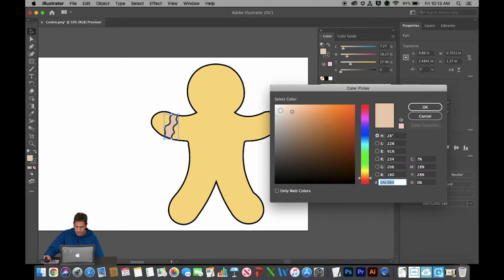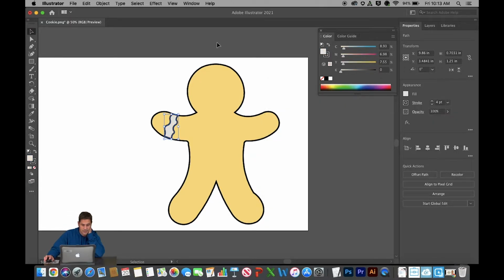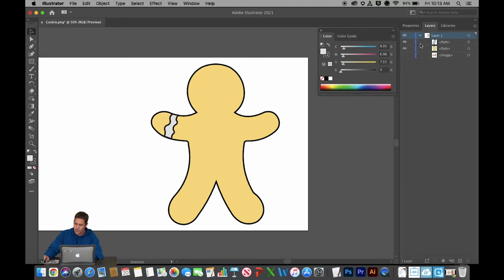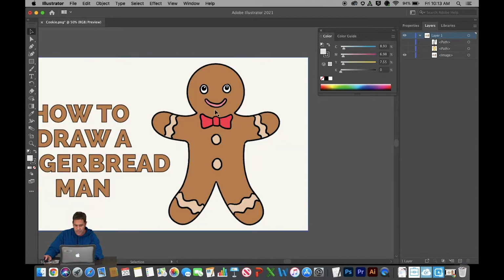And I'm going to look at, I kind of like the grayish better anyway. Alright, so the kind of gray color there, and if you want to change it to white or red or whatever icing you want to use, that's fine. Okay, so I'm going back to my layers. I'm going to hide the two I've created and show the bottom image, because now I'm going to go ahead and create the icing on the right.